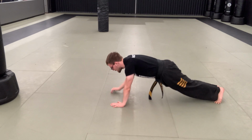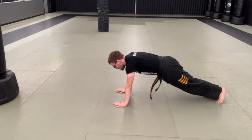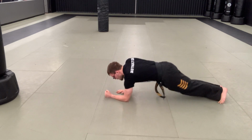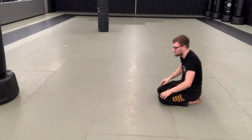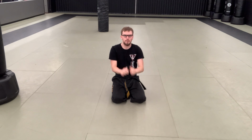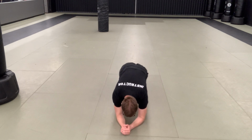Get about 10 more seconds. Favorite hand. And time. All right, good. Now, just holding a plank, okay, for 45 seconds, okay? So you can either do palms on the ground, forearms on the ground. Either way works, okay? I tend to like forearms a little bit better, but it also tends to be a little bit harder, okay? So from here, go and get in that position, and go.